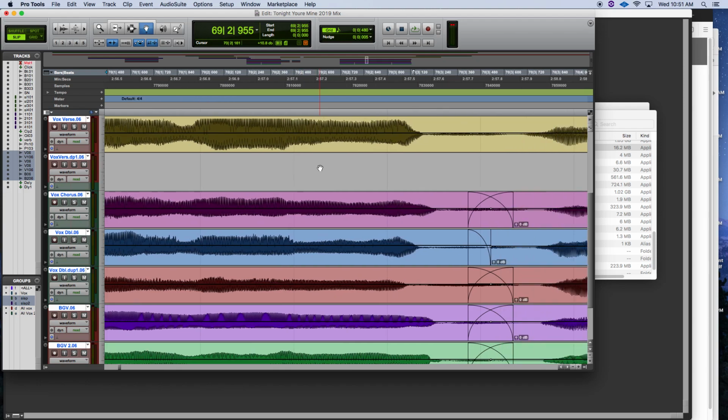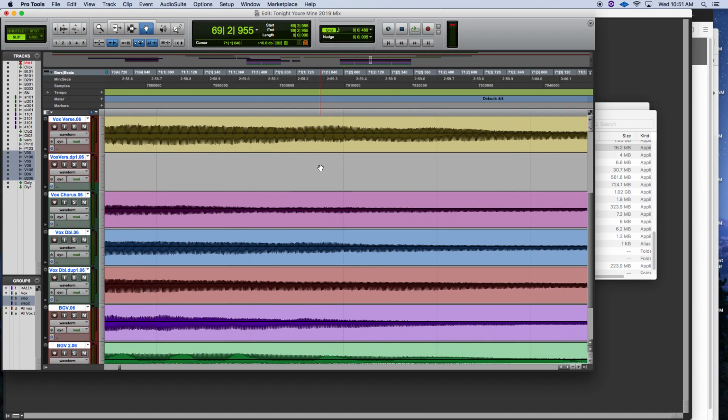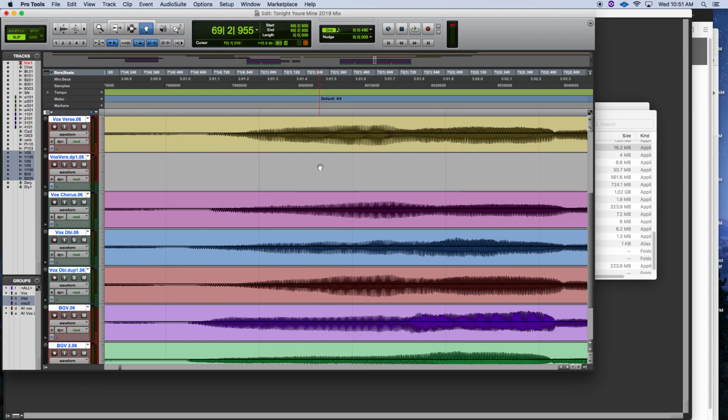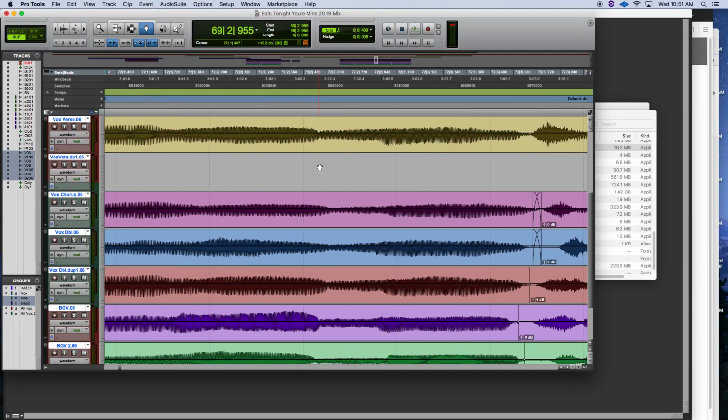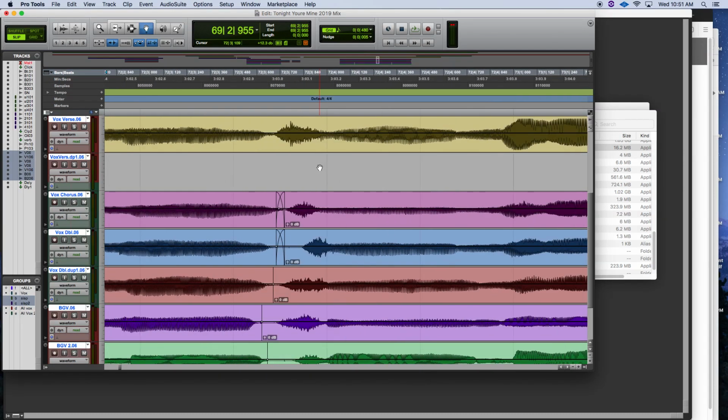The problem I have with the chop, which I love chopping and I've been chopping for years, like a hard edit, is that technically you're still not listening to the real version of the waveform. So this is a different approach, where like in this example right here, you can see there are timing discrepancies between all these.